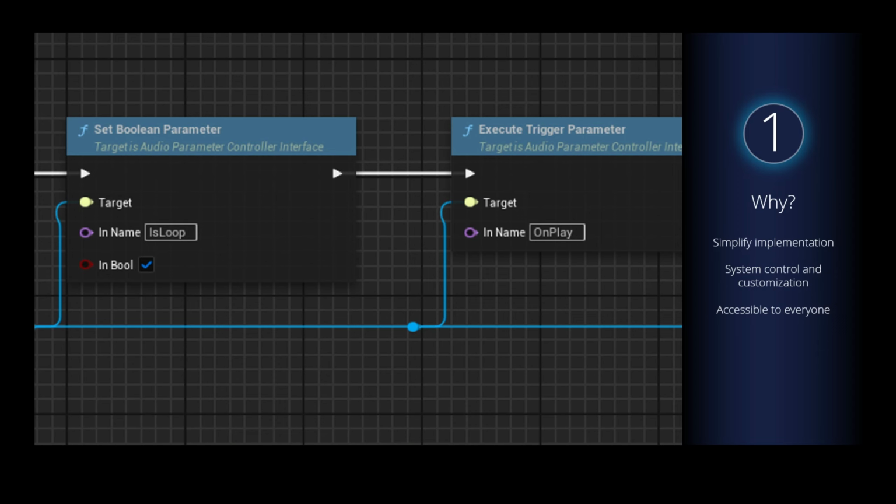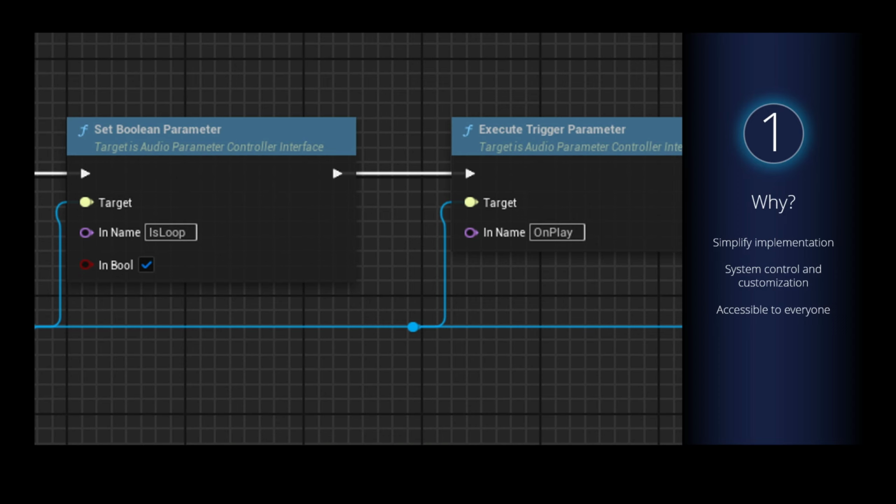So first of all, why blueprint function libraries? So you're seeing in front of you an implementation for MetaSounds, and as we discussed before, MetaSounds can get pretty complex. They allow you to export some values. You can trigger multiple parts independently. And so with that in mind, a typical integration would look something like this. You would reference an object like generic UE success. So you have to know how to reference an object, and then you have to know which nodes will do what in order to trigger some kind of audio system.